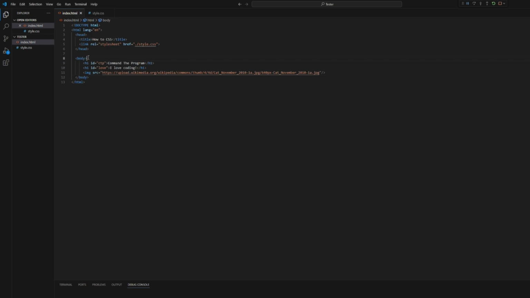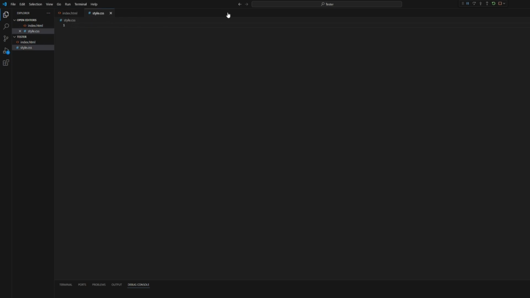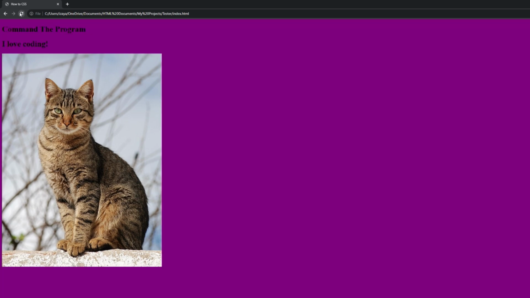But our body tag, what we can do here is write body, and then this is basically like adding a style to the body tag. And the body tag is basically the website, like pretty much everything that contains the website for the most part. From here you can write background color equals purple, and then from here you can refresh the page, and when you look at that, the background color is now gone from a boring white color to a nice purple color.